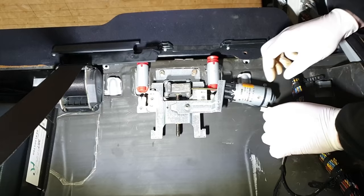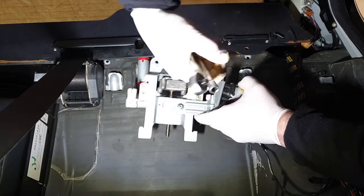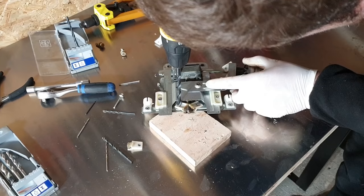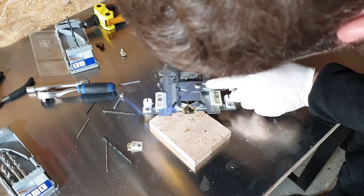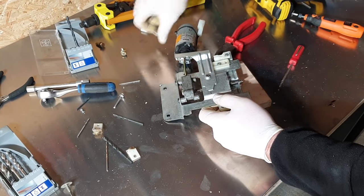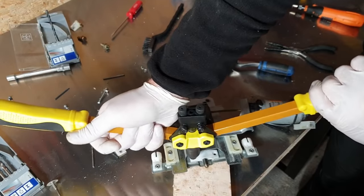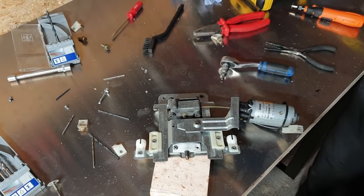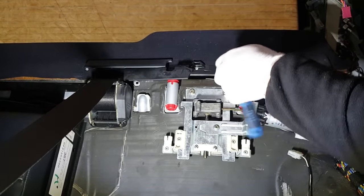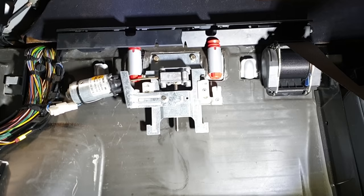Moving along to the interior. The electric rear headrest was not working and in need of fixing. The small plastic worm gear inside the mechanism broke and had to be replaced. Remains of the old ones are drilled out. There you go. Nice and easy fix.